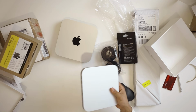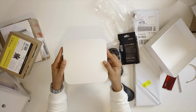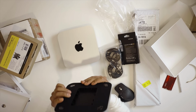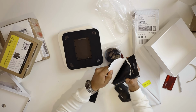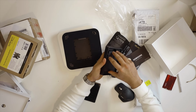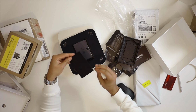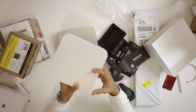And the cool thing about it is that it matches the Mac Mini. As you guys can see right here, it's the same size, same color basically, so it looks seamless. As you can see at the bottom, there's the storage for the SSD. I'm gonna open this one real quick. So I got a 1 terabyte SSD from Samsung. All you have to do is connect it, and you close it up, and that's it. You'll have an extra 1 terabyte.